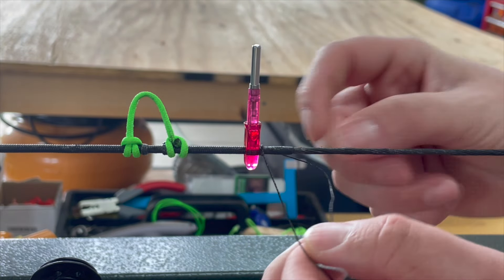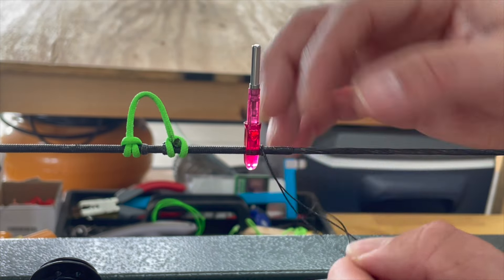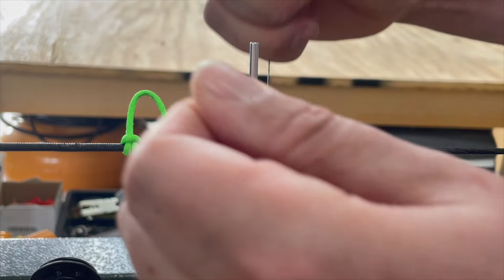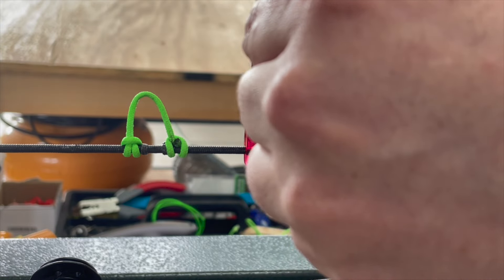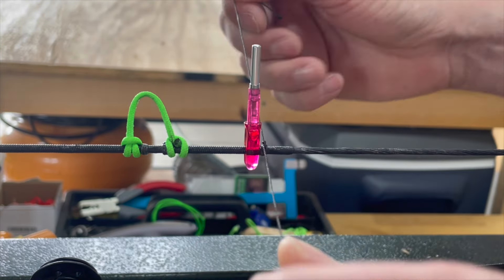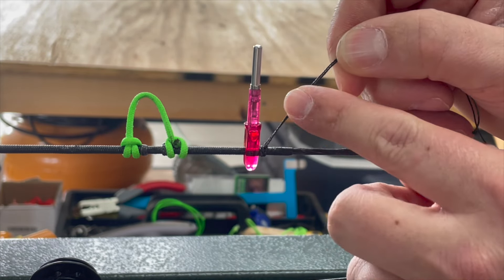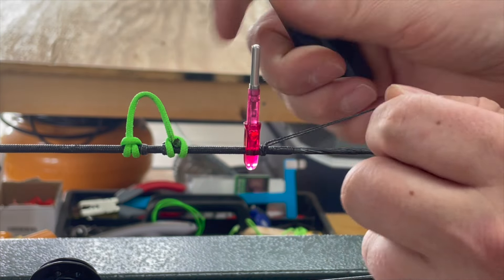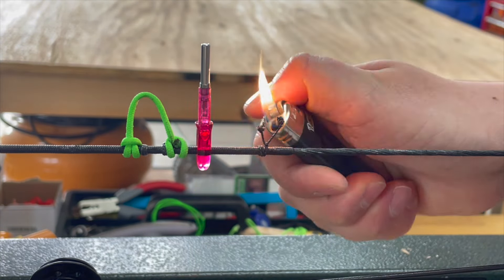One more underhand, and then I'm going to tie a square knot on top - that's one and another. Now I've got that how I want it. What I would do if I was going to leave it permanently is burn the ends off down to there. What I'm going to do is burn it close but not too close because I'm going to take it off. I would just burn them all the way down.